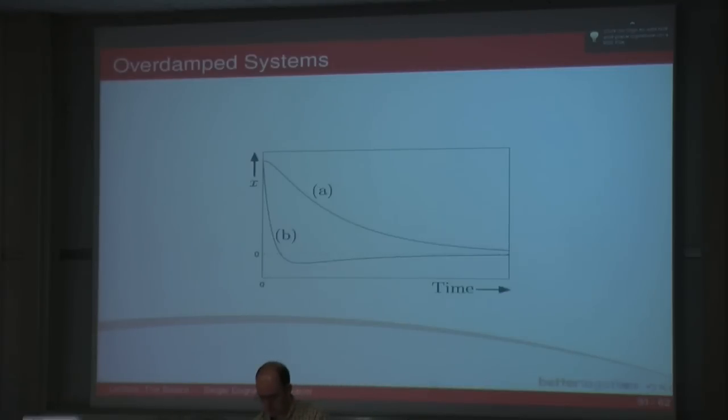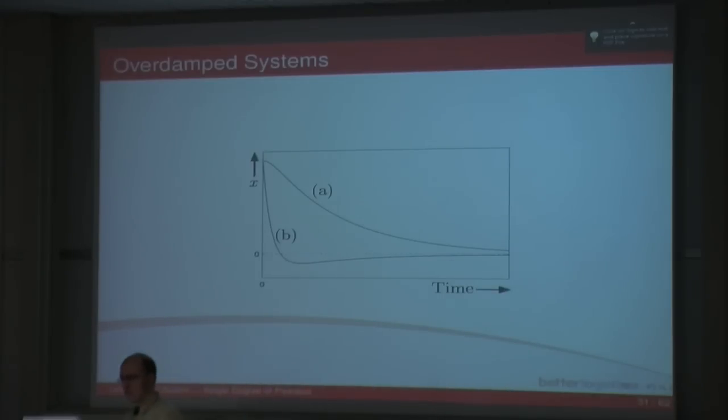No oscillation in the solution, so you get a system that looks like this. There's line A, which I've drawn here. I've pulled the system back. It's a system that's overdamped. I've let go. It slowly accelerates, pulls away from my position, goes down, and settles at x equals 0, with no overshoot or anything, no oscillation whatsoever. The time it takes to settle at 0 depends upon your damping. Massively damped, it'll take a long time. Less damping, it'll take a shorter time.